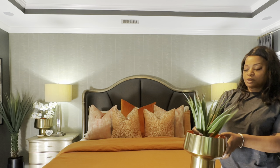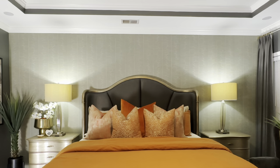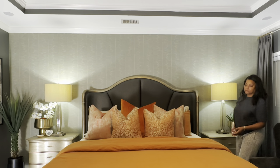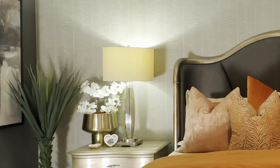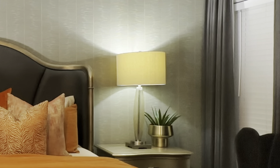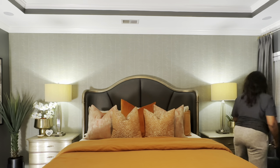If you don't want your space to look too feminine and you want to add flowers or some type of floral arrangement, I think orchids are a safe way to go. I'm using orchids on my side and greenery on my husband's side. On my nightstand I added a heart decorative tray, and on his side I'm going to add a metal crown.